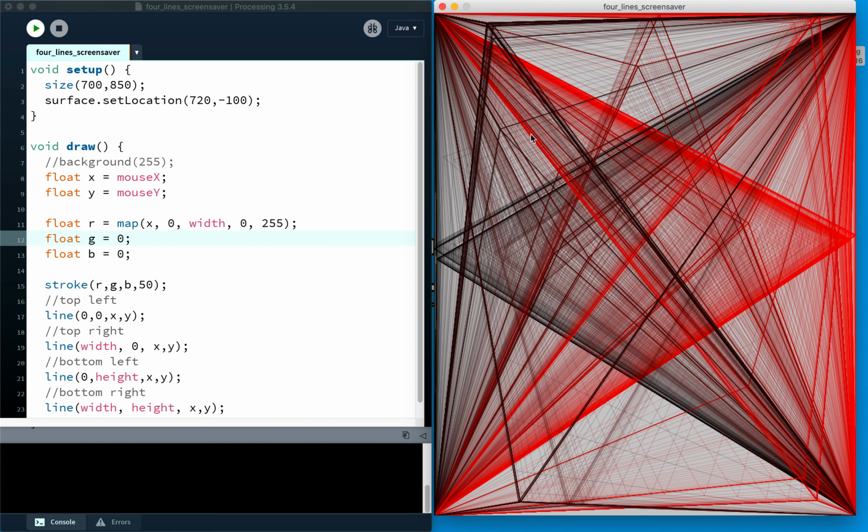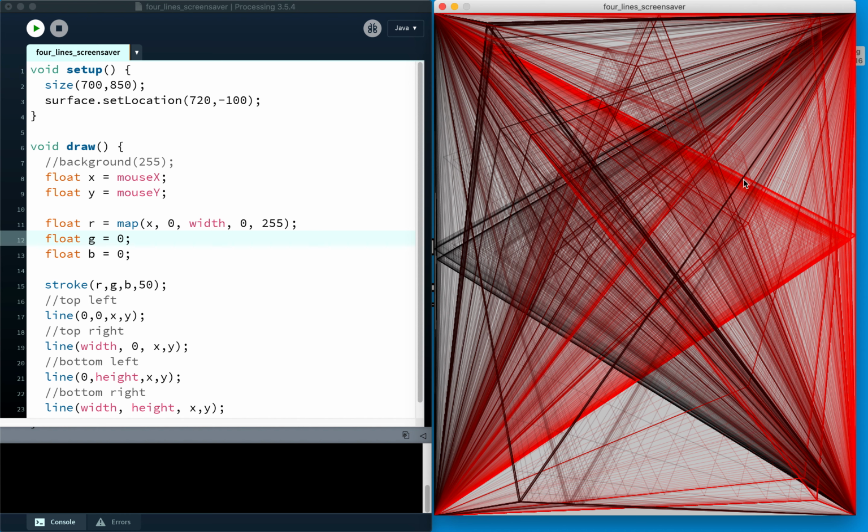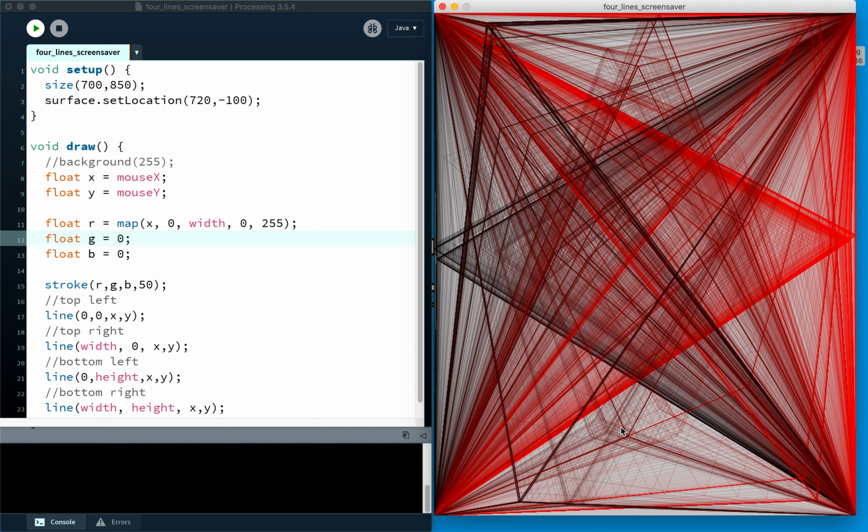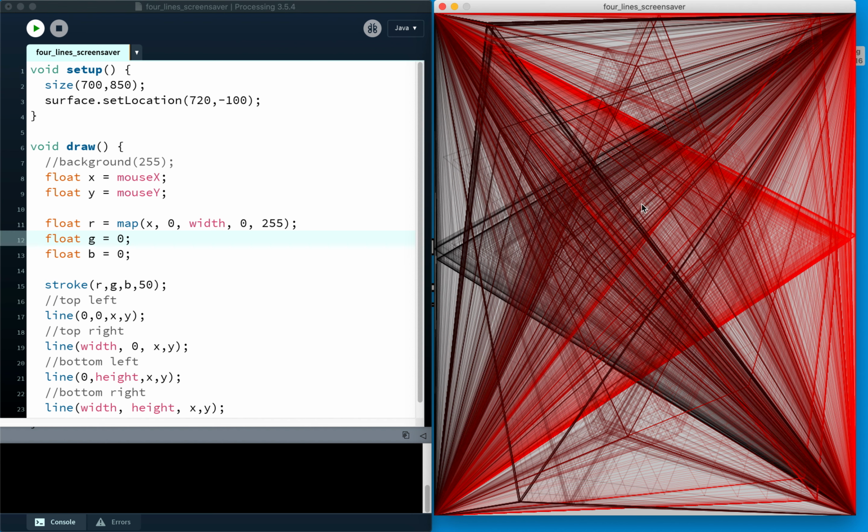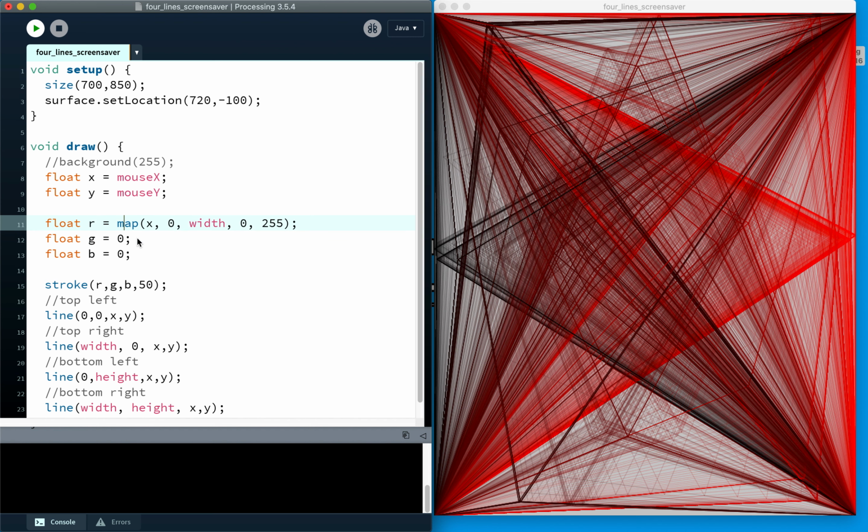So you can see that we're starting to get not just opacity, but we're starting to get some color in here, which is also adding to the kind of interesting nature of this image. Now it's a little bit scruffy at the moment, but we're going to sort that out and look at it more programmatically. But what I'd like to do first is think about how we could use map with green and blue as well.